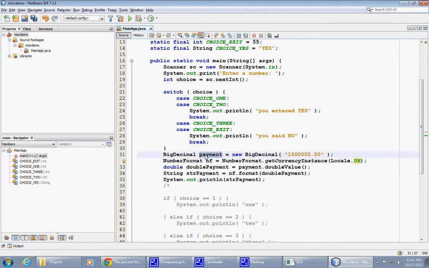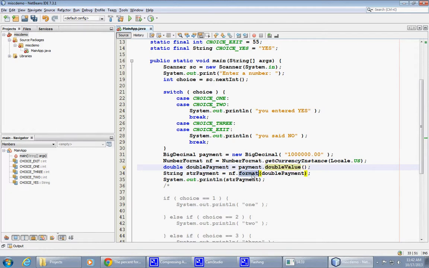So then, once we have the payment, we can construct a double simply by saying BigDecimal gives us the double value. So in order to go from BigDecimal, which supposedly is some currency manipulation that you already did, and format it as currency, first you need to convert it to double.